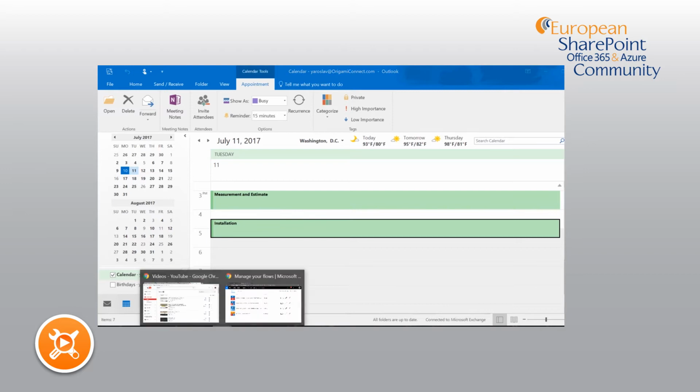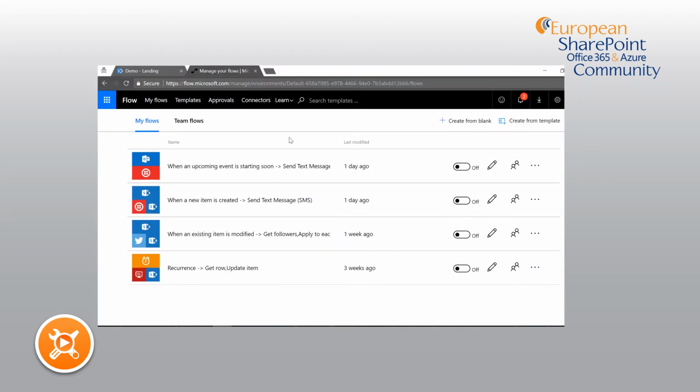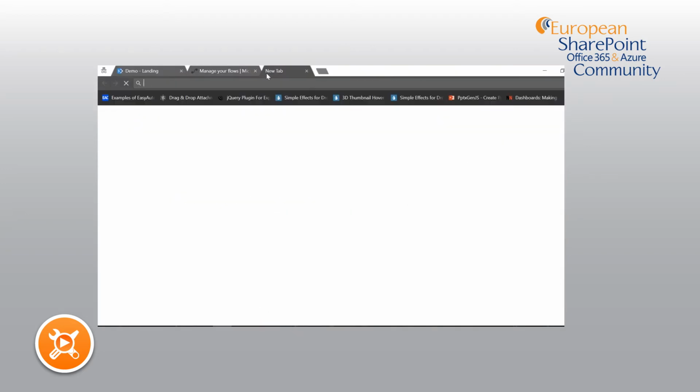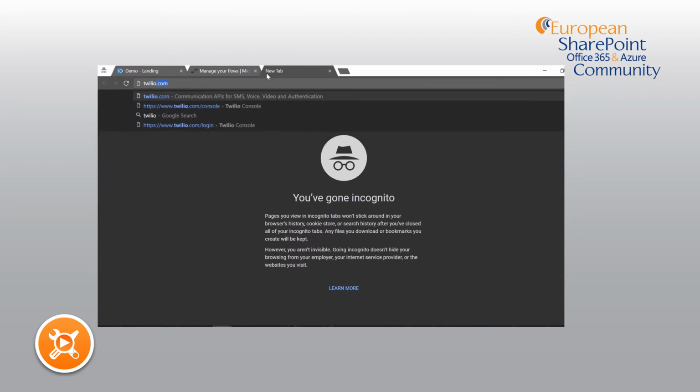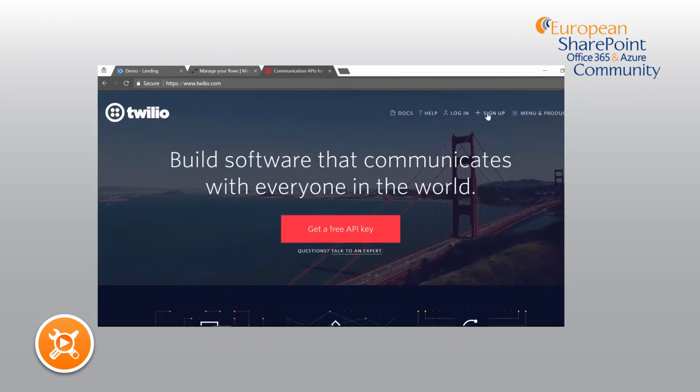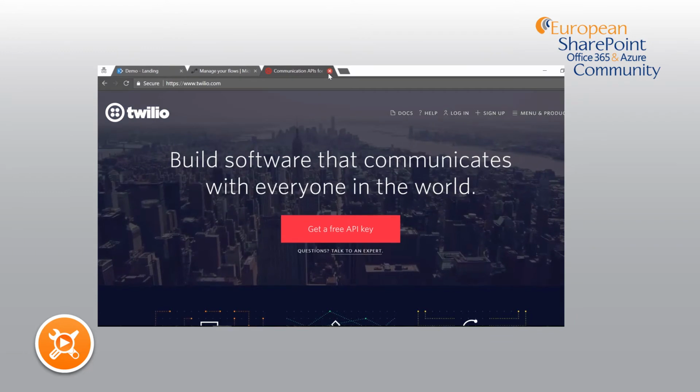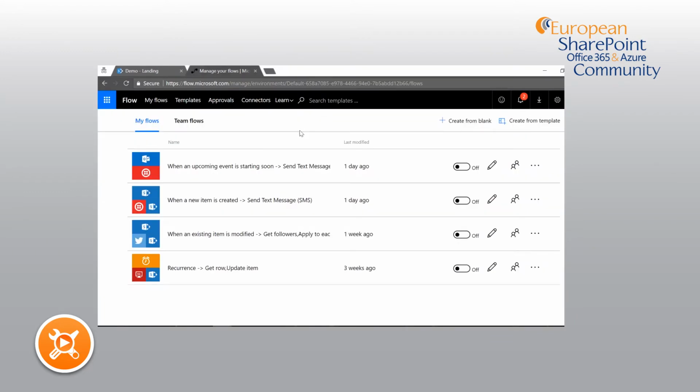Well, first things first, I'm going to sign up for Twilio, which is super easy. You just go to twilio.com and sign up for a trial. What you'll get as a result, you'll get two pieces of authentication associated to your Microsoft Flow account so that Microsoft Flow can use Twilio to send messages to phone numbers. Assuming that you already signed up for Twilio and you have these two pieces of information, let's go ahead and create a new flow and see what happens next.